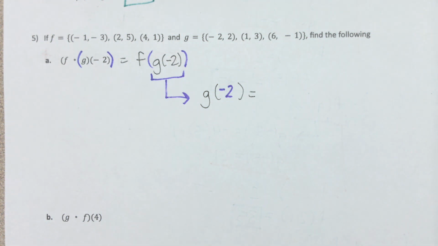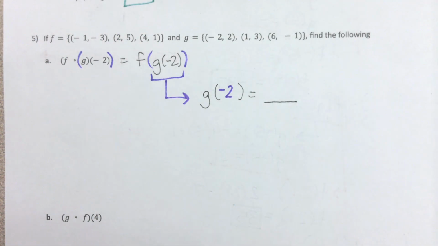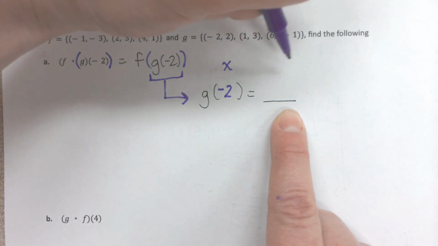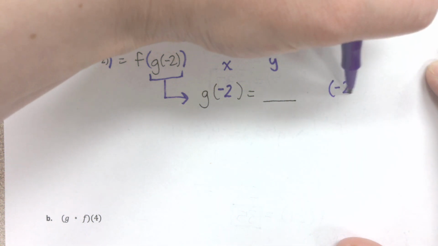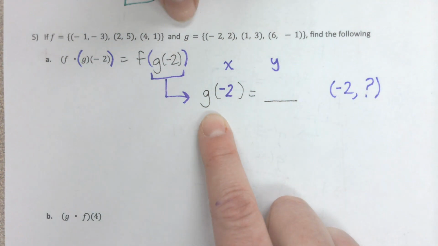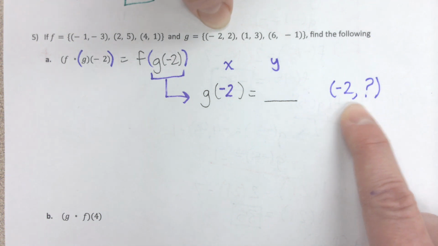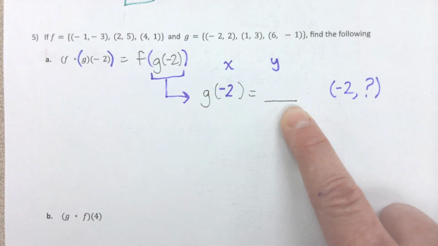since we don't have an equation to plug into, we have to kind of reframe our thinking a little bit. We're working with points. So reminder, the negative 2, that just represents the x value, and what we're trying to find represents the y. So essentially the question we're answering is negative 2 what for g? That's the question. So we go to the g function above and we find this point. Negative 2 is the x. The number in the y spot is positive 2. So that's the answer we're going to write here.